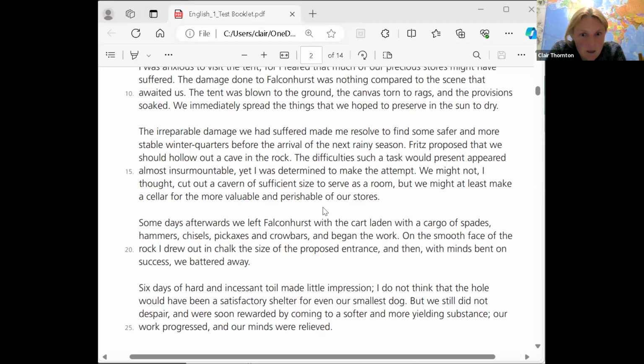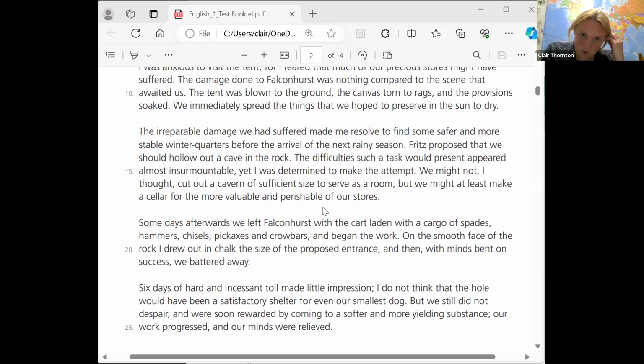Lodgings, okay, would be a good one. Storerooms, is he looking at making storerooms? Not really. Or stables or beds particularly. It would make more sense. Winter quarters, he's looking at somewhere for them to live during the winter. So the main one that would work there would be B, your lodgings. A lodging is somewhere where you lodge, like a house, okay, like it can be a lodge house. And that is the best fit with what quarters means.